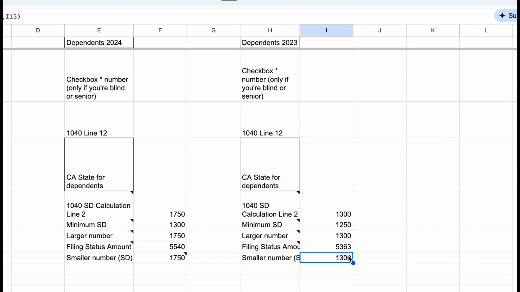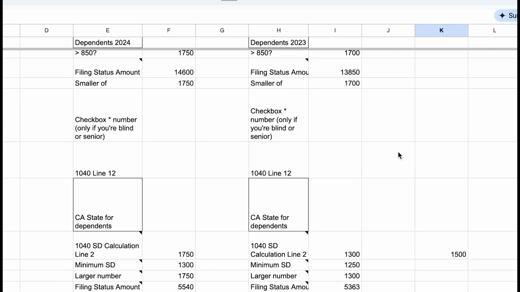This is the standard deduction for California for this dependent, $1,300. Now, how much money did he make? $1,500, right? So if he made more money than his standard deduction, then he has to file taxes. But the problem set answer said he didn't have to file taxes. So I was so confused. I was like, what? And I was emailing the course and everything. And then they just couldn't explain this to me until finally I figured it out myself.